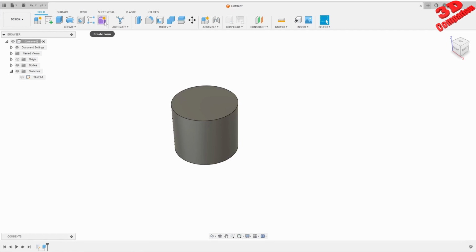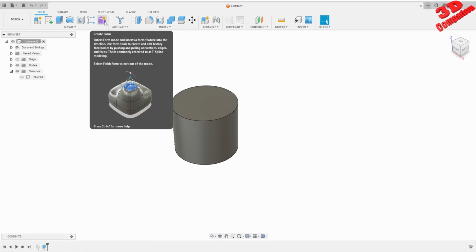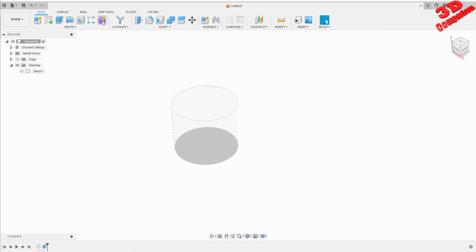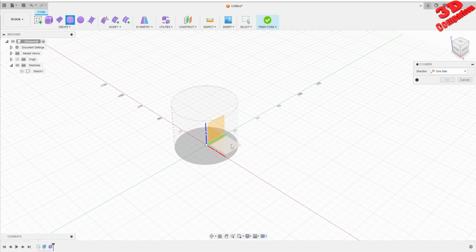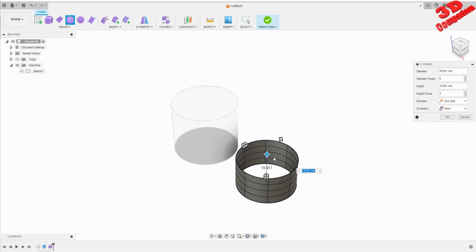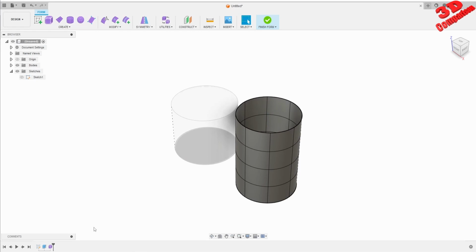Also, I want to talk about forms over here because the history design for this is a little bit different. For example, if I create a form over here, and maybe I create a second cylinder somewhere over here, we're going to see that the form will be added over here. Again, we're going to have Form 1, since this is the first one, just like extrude and sketch. If I create a second form, that will become 2, so it will add incrementally.